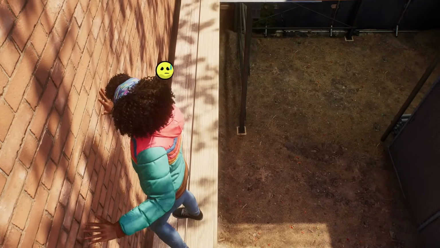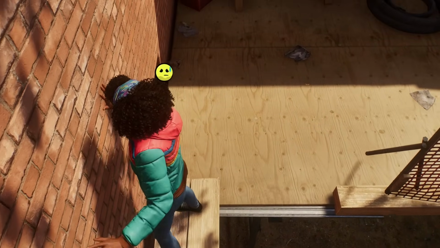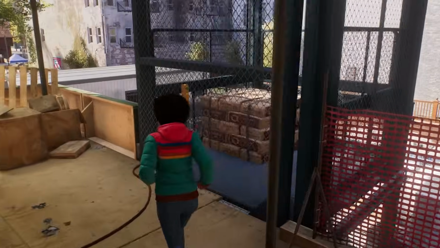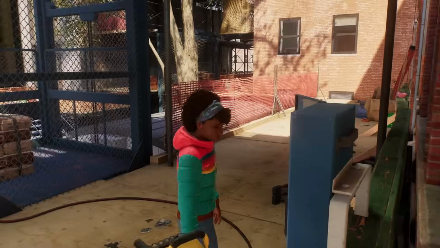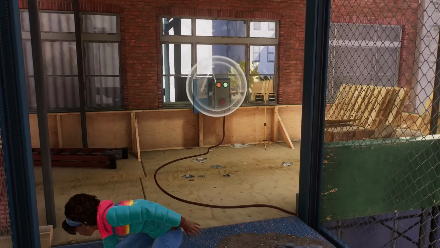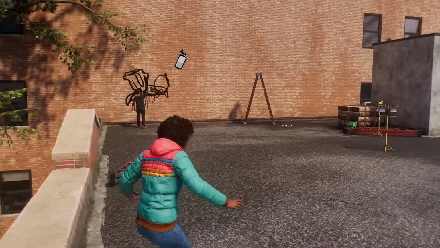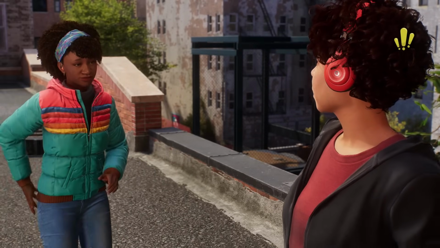Okay, nervous about this plank thing again. Careful, careful, careful. Shimmy along. And it's the same cat? Oh, it is. Okay, so this is where things become a little bit more awkward, because we need a way up. Wow, interesting throw there. Apparently we can throw backwards. Hello there. Why are you doing what you are doing?